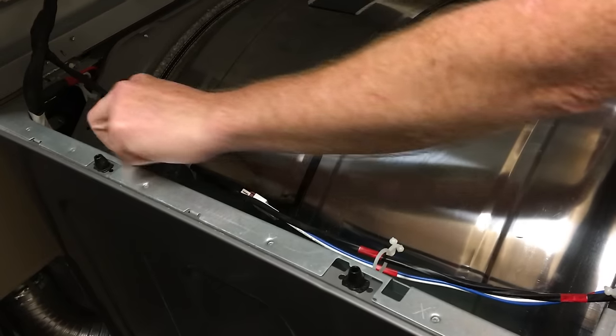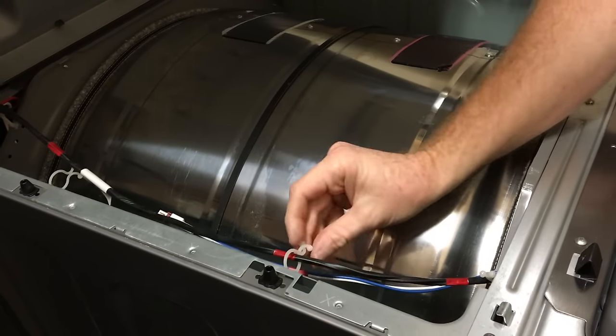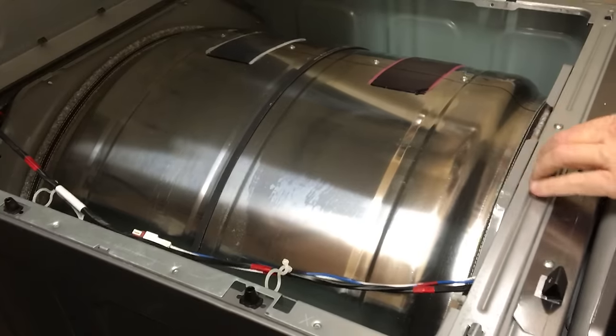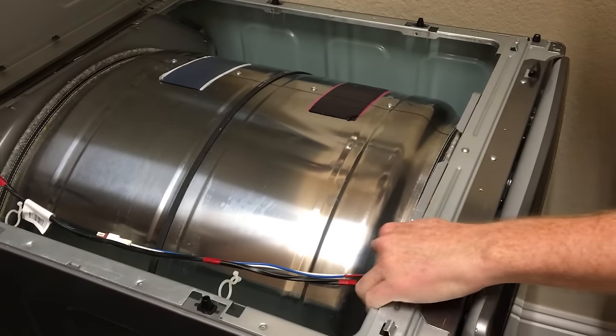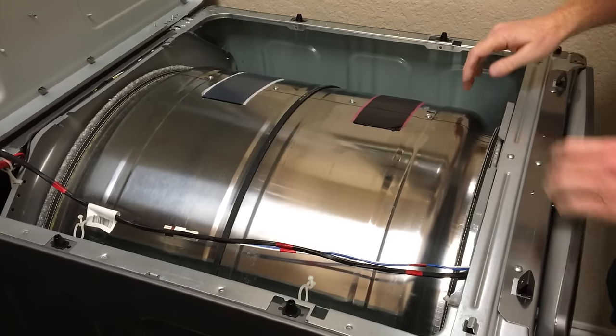And so you just undo these little plastic things like this, and then the wire can be released from these areas here. In order to do that, I'm going to have to move the dryer a little bit so that this will stay up. That'd probably be good enough.